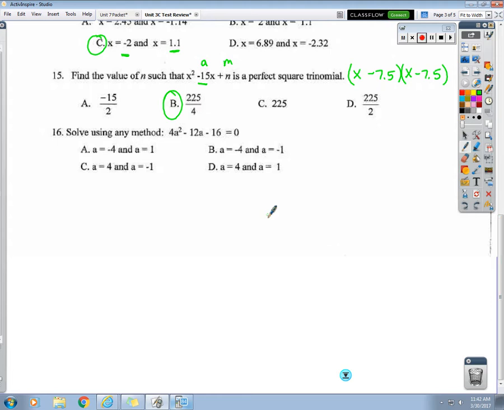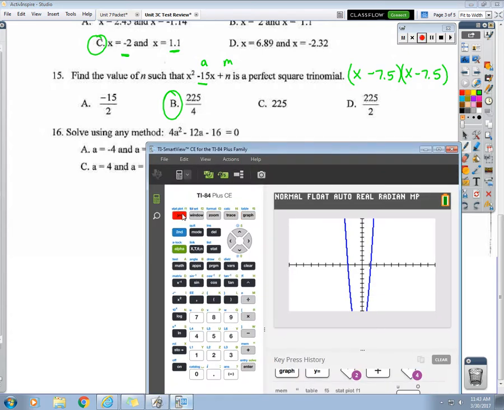Okay, well you could do many methods for this one. You can see that the 4 will divide out of all 3, so you could GCF at first, or you could use the quadratic formula, but before I tried anything like that, what would you do? Graph it. Because with multiple choice, you can pretty much just look at the graph and know the answer.